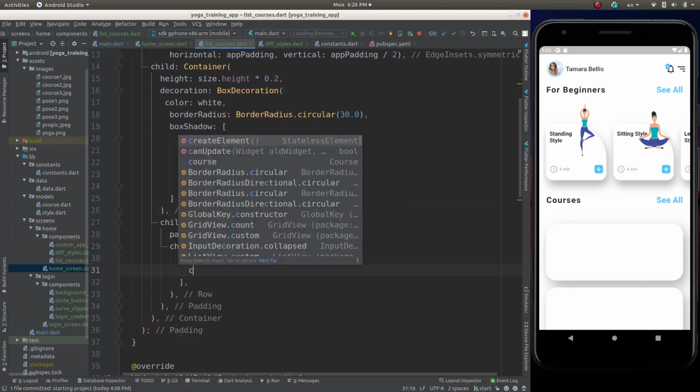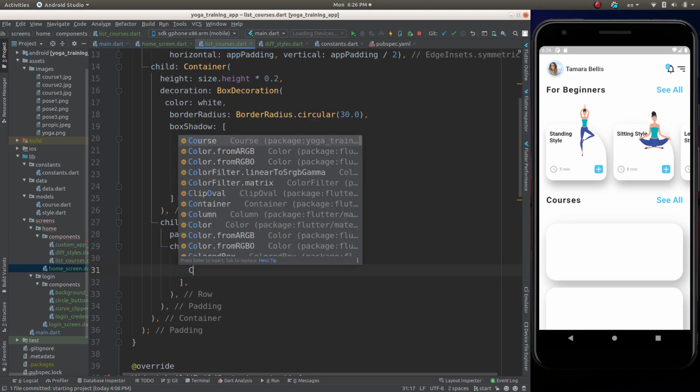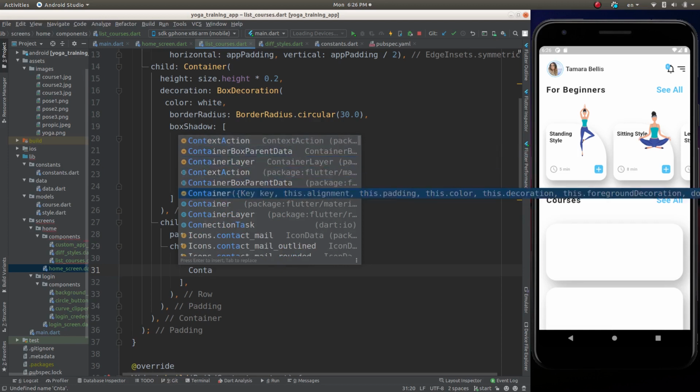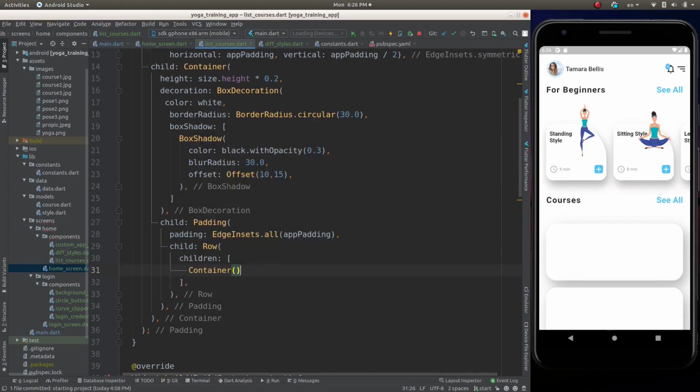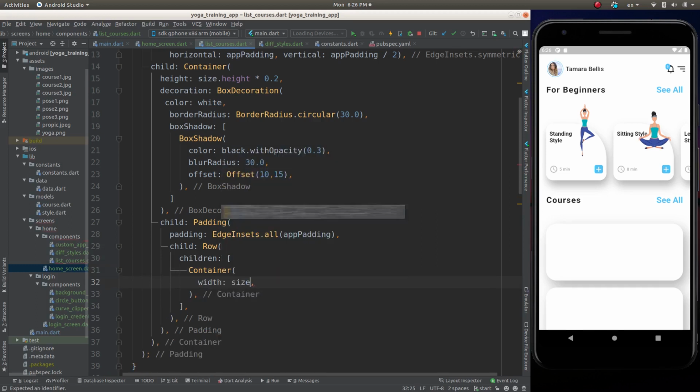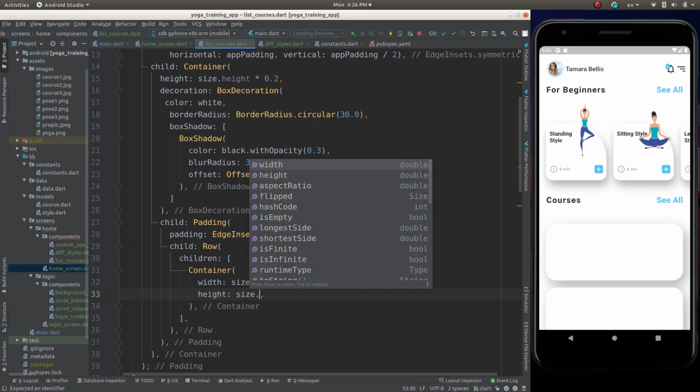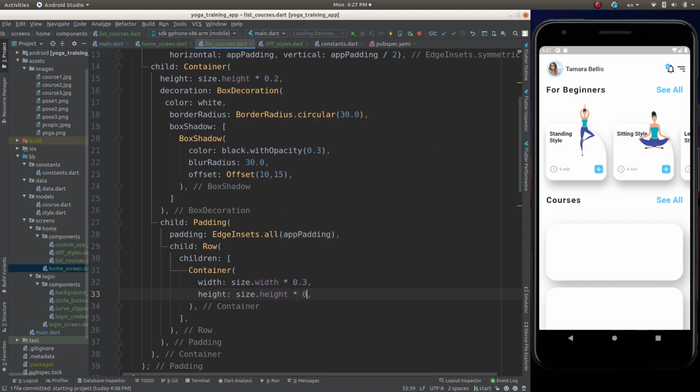Let's have a container. Container width should be size.width * 0.3. Height should be size.height * 0.2. The child can be ClipRRect.